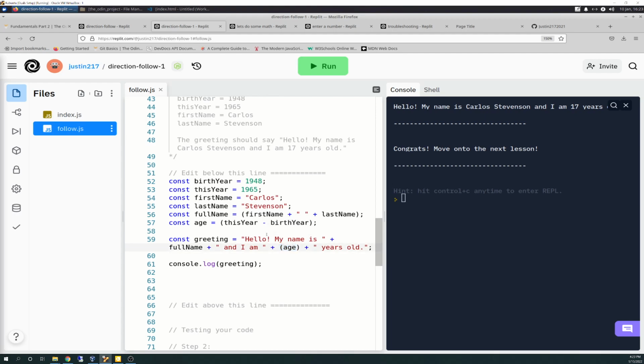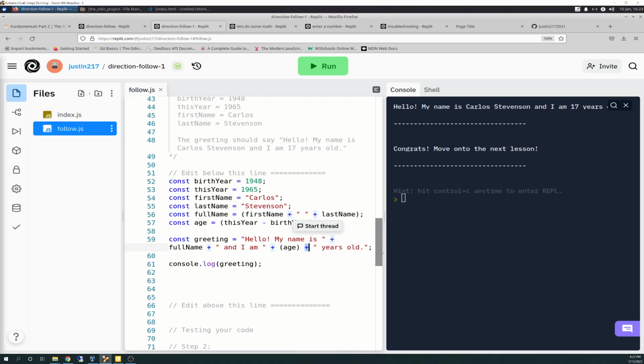value, not a string. It's going to spit out the year. So it'll be this year 1965 minus birth year 1948, which then gets written into age, and then age gets displayed, written out here, plus another concatenation, and then another. So it looks kind of confusing, but really it's not too bad. It's just with all the spaces, everything in pluses, you have to kind of work through it. Plus space years old. So I had to work with this a little bit to get it to work right.